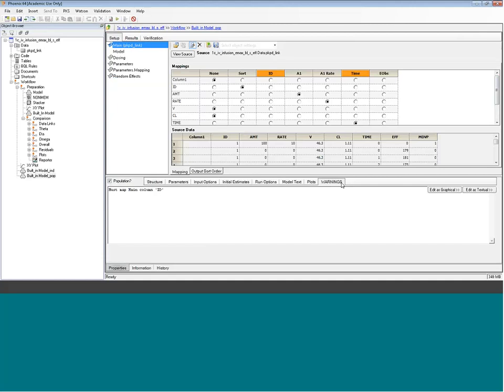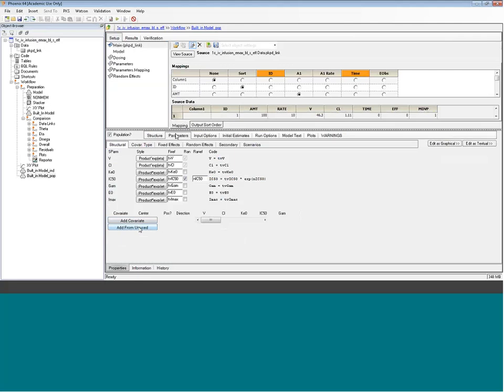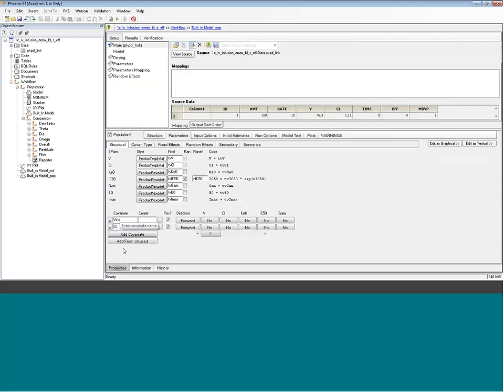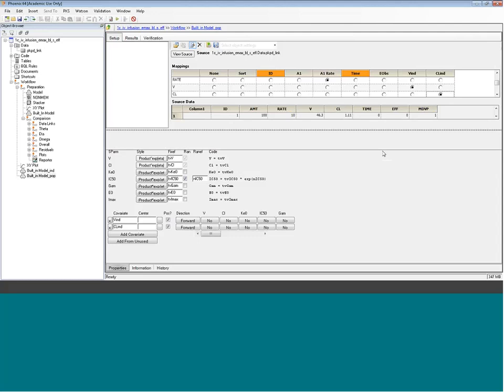what is the warning saying? I missed my. This is done. Okay. What I can do is include covariates from the table, like volume and clearance. I can add those, right? And I can say these are my V individual and clearance individual data, right? And you see it's showing up in the main mapping panel, and I just need to do the mapping so that the program understands where to look up the data. So now the data has been looked up. So let me go further.